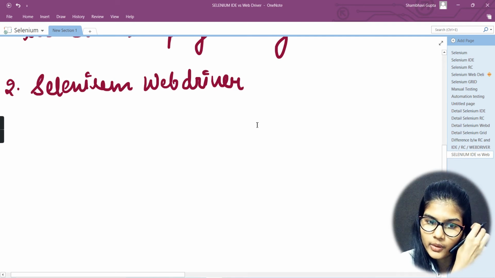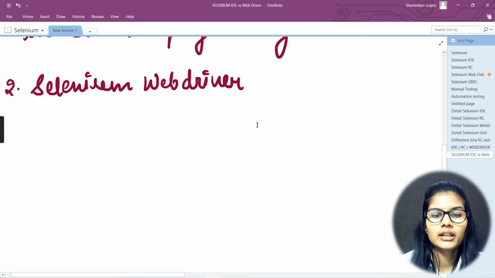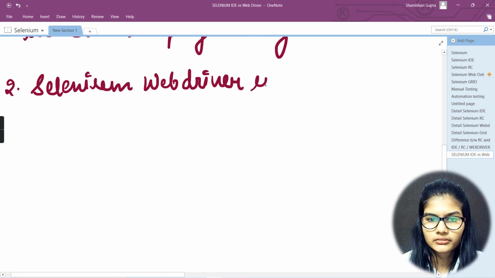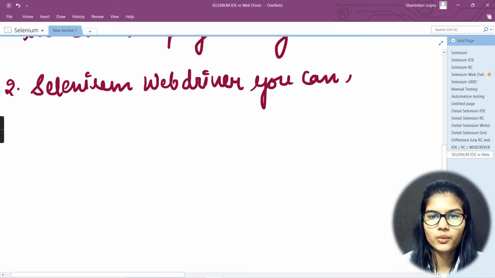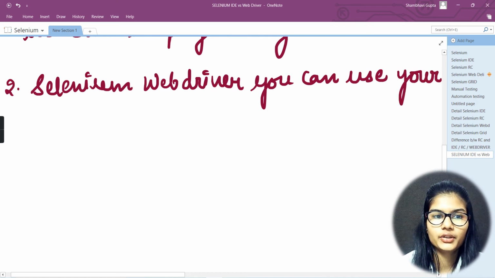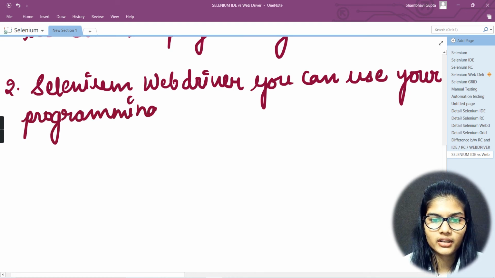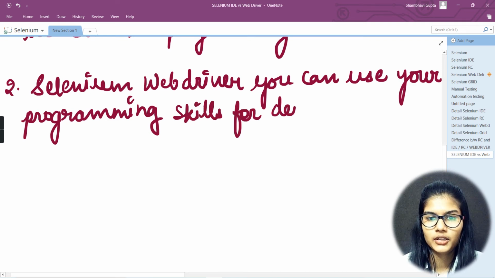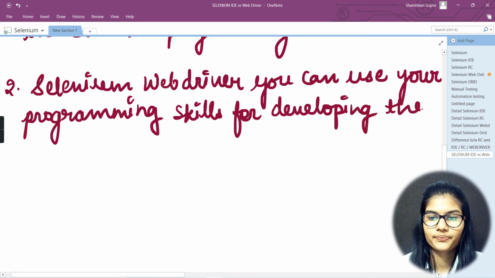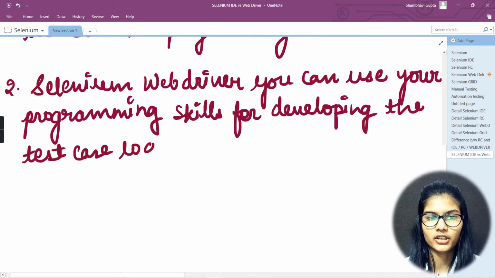Now let me come back here and move forward to the rest of the things. In WebDriver, what you can do is use your programming skills for developing the test case logic.